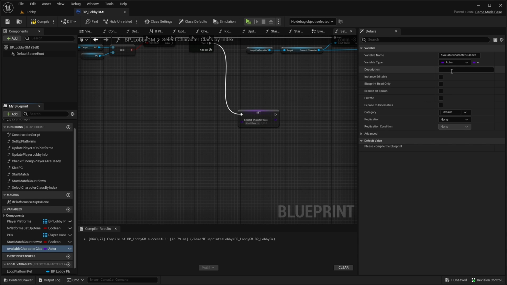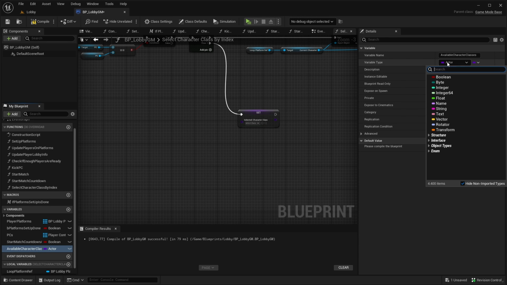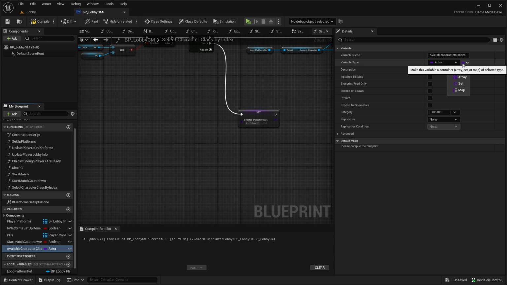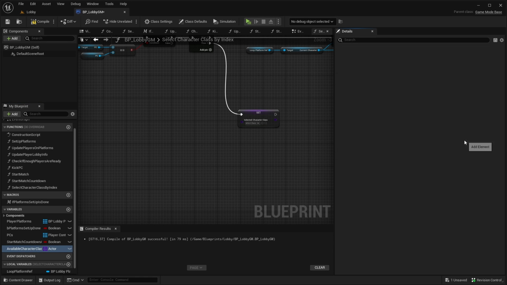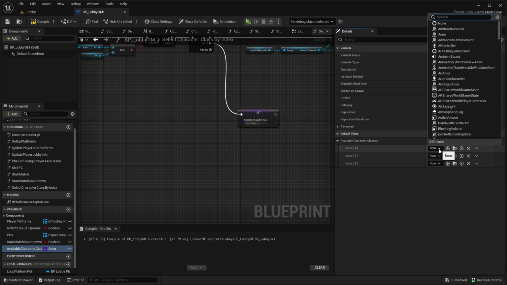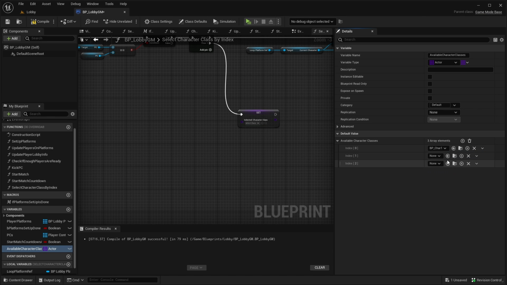And that's also already perfect that this is now as variable type an actor class. So we can leave it like this and choose an array. Then compiling this, and as our default classes, we're adding 3 array elements, choosing char1, char2, and char3. So the 3 character classes we created in this tutorial at the very beginning.